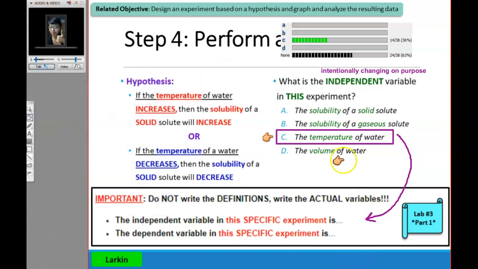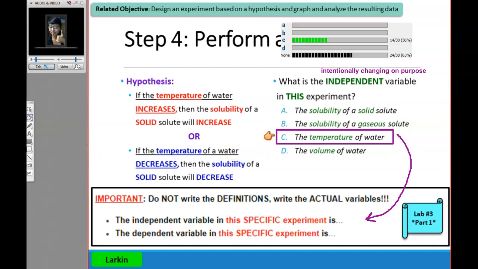Give me a green check when you have either taken a picture of the answer for number 3, part 1, or you've typed in your answer and it's been saved. So again, Cody, right after the ... you can put your cursor there and then literally copy what you see here. So the temperature of water.